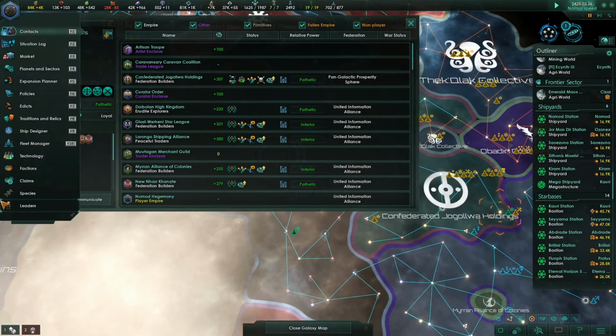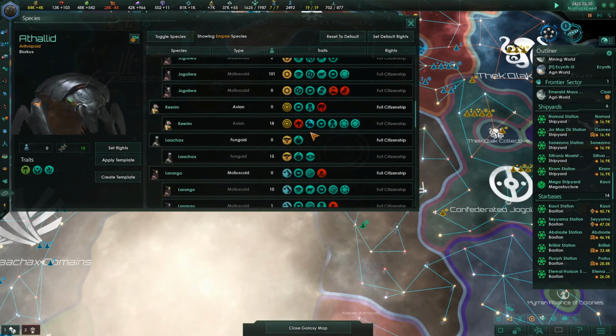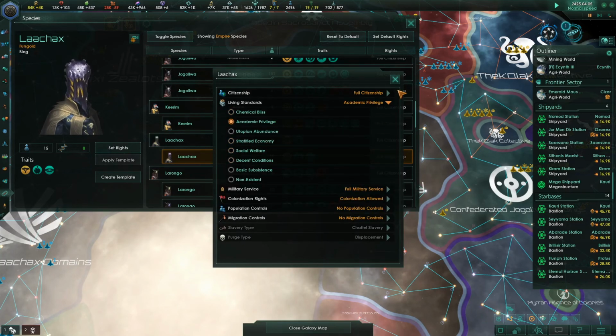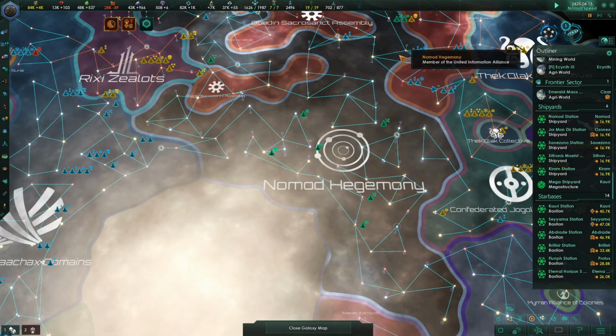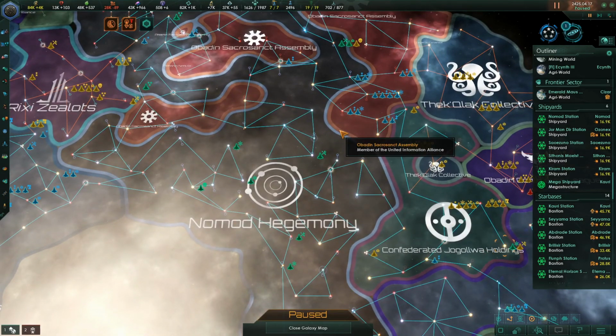In addition to that, we're going to go to species, and we're going to go to the Lechaks, and we're going to say, set rights. You guys do not need chemical bliss anymore. You can be academic privilege. You're happy people. I don't think we need to change their... Yep, their default rights are correct on that. So that's what we're going to do to end an episode right there. I'm going to pause it right there on 24-25 in April. And we're going to stop it right there.